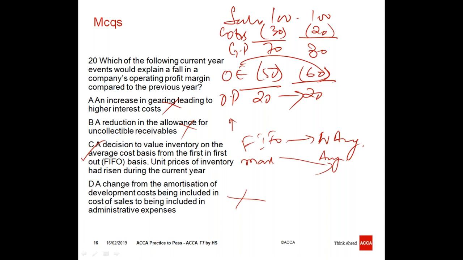C is dealing with the gross profit. Yes, but I have explained to you that when the gross profit of the business goes down and nothing has changed from the previous year, the net profit will obviously go down because we calculate the net profit from the gross profit. In D, gross profit would increase. Yes, gross profit will increase. That's right.